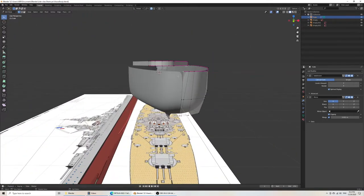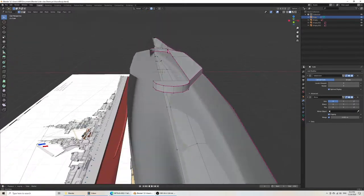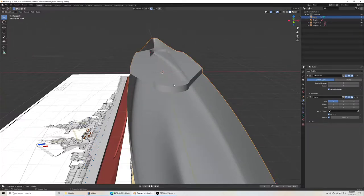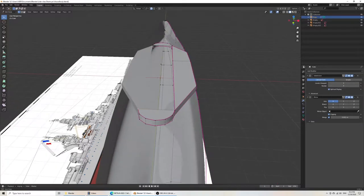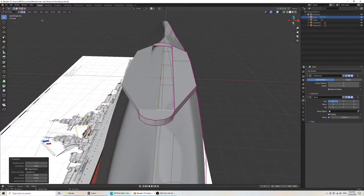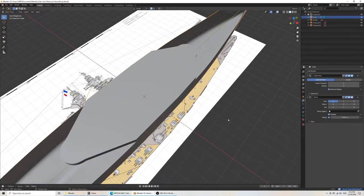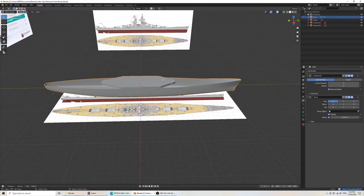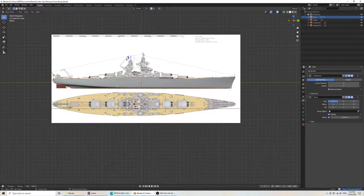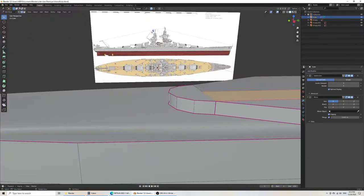This is what happens with the order of the modifiers being wrong. It seems strange that the clipping didn't prevent us from doing something like this. But let's do subdivide. Then we'd be able to select the sides — in theory everything is mirroring so everything will happen. And there we have it — there we have the deck and the shape.